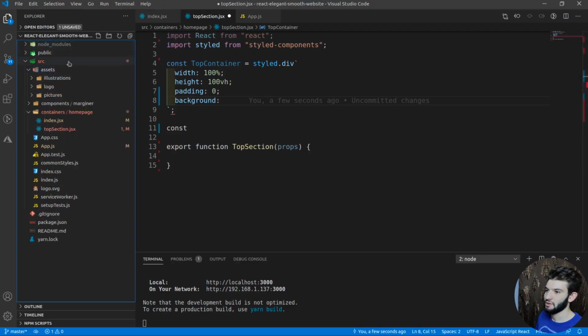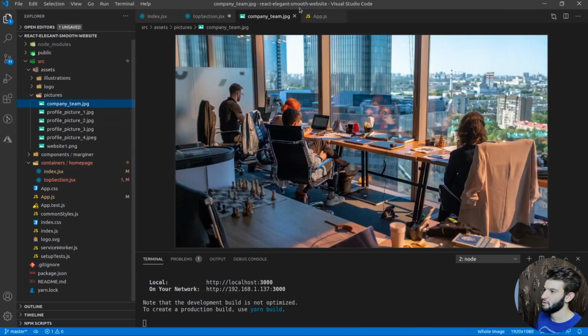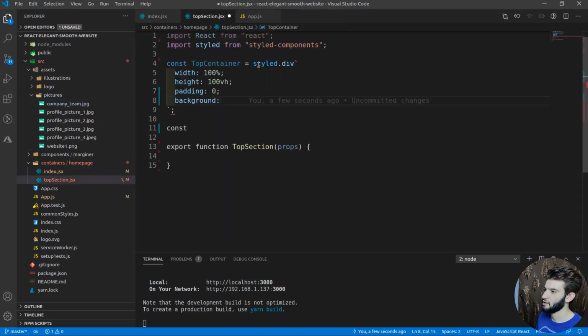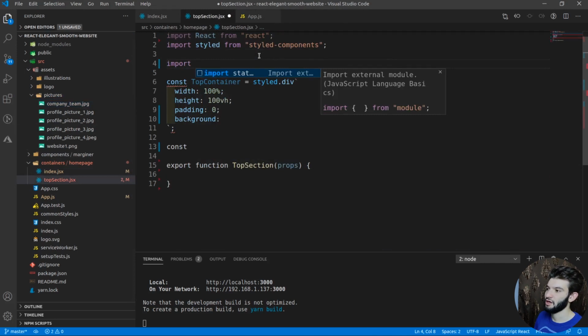Let me just quit that real quick. And we got pictures. I think it is in company team. All right, yeah, we got it. So let's go ahead and import this, and CRA, or the Create React App CLI, does the configuration for us perfectly to be able to embed images into our application just by using the JavaScript import. Sorry for the microphone, I just mishit it.